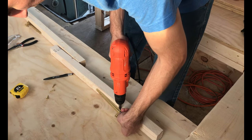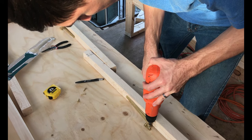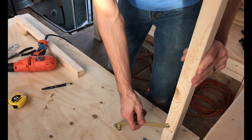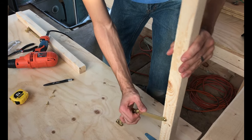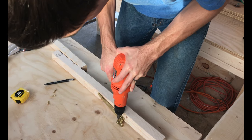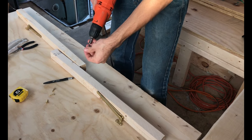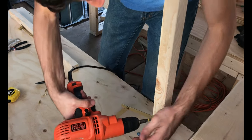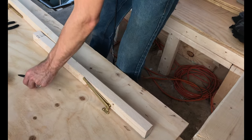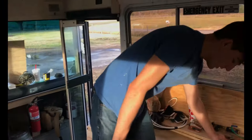Again with these, I'm not putting them all the way in, just want to make sure everything's going to work out all right before I go ahead and commit. Even though there's not much I could do if it didn't fit, so anyhow. All right, that locks. And when that sits down, perfect. Now I'm just going to finish all of these off. This one up here, I don't like to over tighten it because it is part of the hinging mechanism, so it is liable to come loose. Also, not sure why there are 3 extra screws. That's really screwy. Anyhow, with that, we have a table.